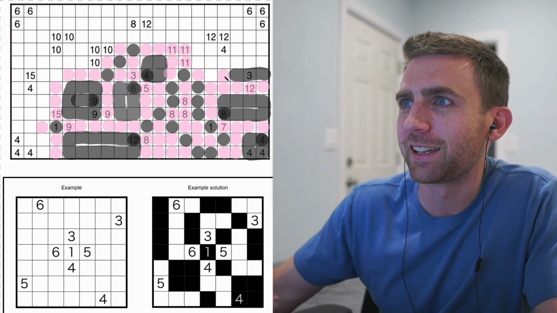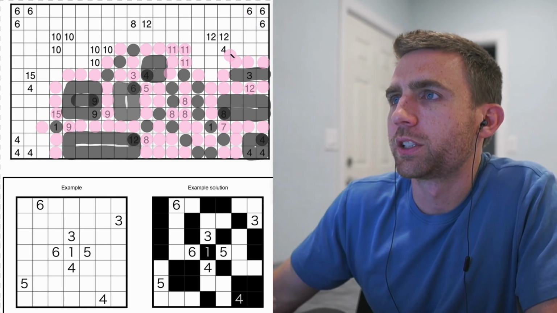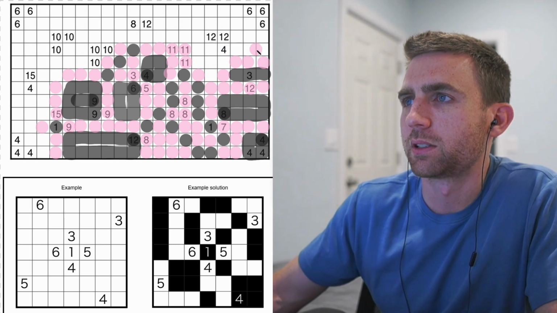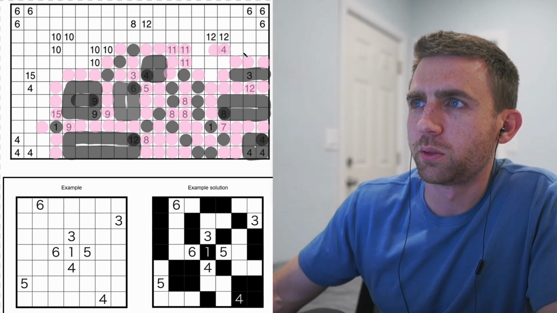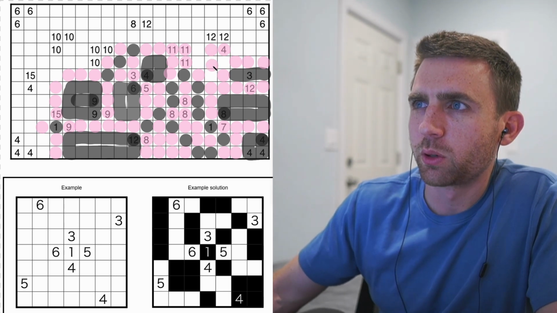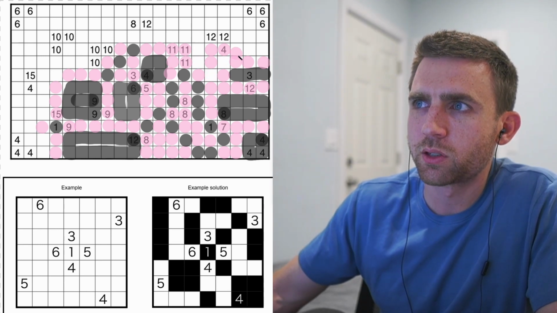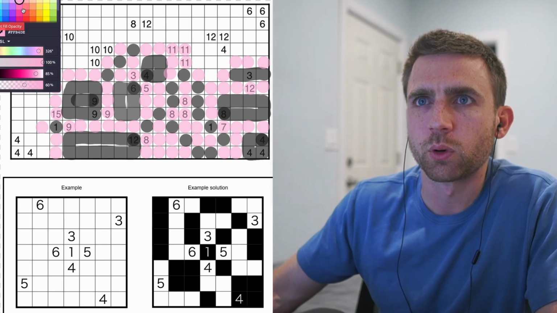Let's just add these unshaded regions outside of this 3. Now we're presented with this 4. So we don't know if this 4 is unshaded or shaded. So what makes sense? If it is unshaded, it needs to be of size 4. And so we need to connect it somehow, and we can go here, here, and now we're kind of at our limits, right? We can't connect to any of these or else it becomes way more than 4, connects to other numbers. We have lots of issues. So we know that this 4 is going to be shaded.